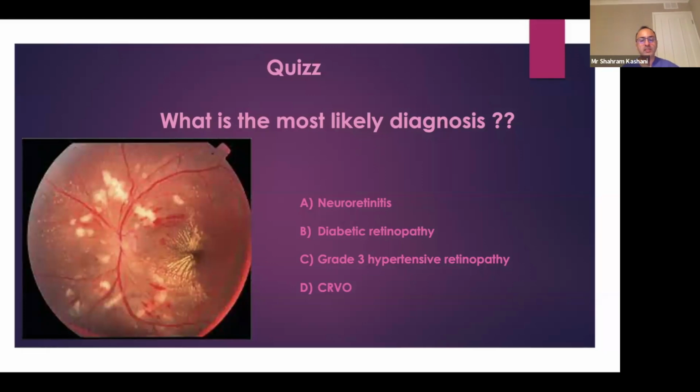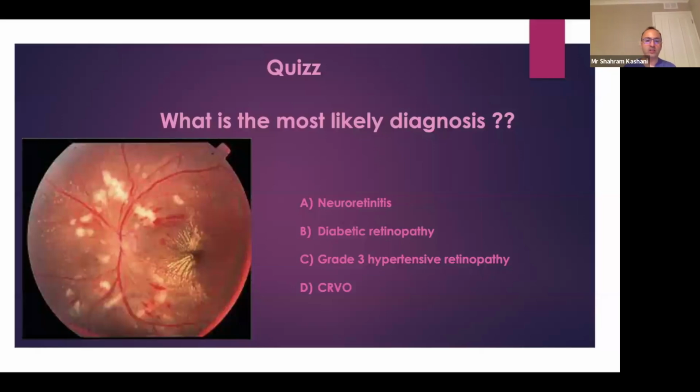If you remember, cat scratch disease, so idiopathic in 25%, but the other 75% infections like cat scratch disease, Lyme, and our usual friend syphilis. So this is neuroretinitis. Hypertensive retinopathy starts with AV nipping, silver wiring, things like that. Then as it progresses, you can start getting other things. But malignant hypertension, massive hypertension, that's when the disc swelling comes in. So that's grade 4 hypertensive retinopathy, when you can get the swelling and the cotton wool spots.